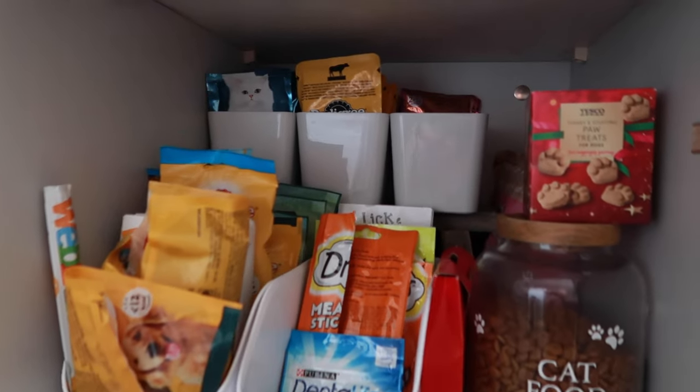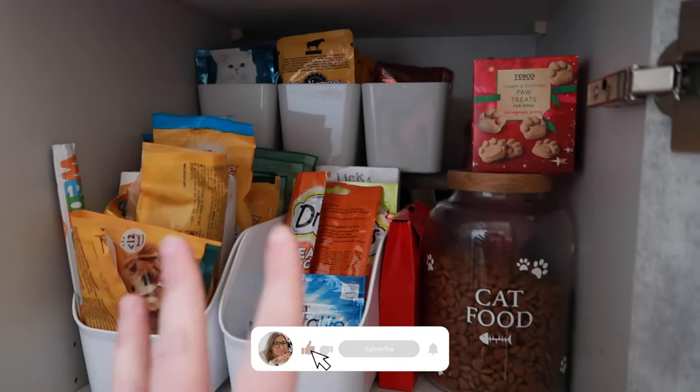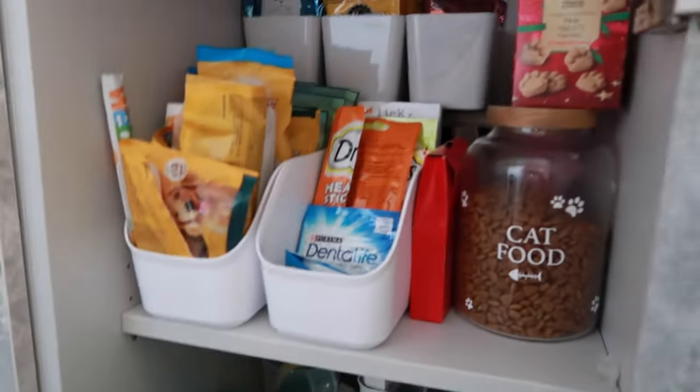Okay, so this is the cupboard finished, and it looks like there's a lot of stuff in there, but it's definitely more organised. All the food's individually done. Dog treats, cat treats. This is a lot tidier. So yeah, I'm happy with that.